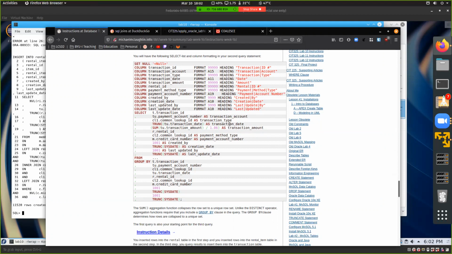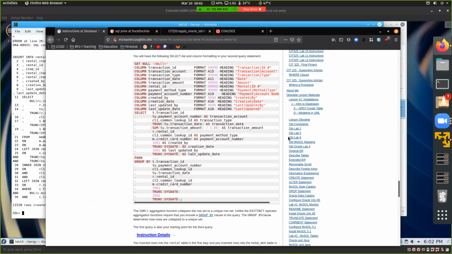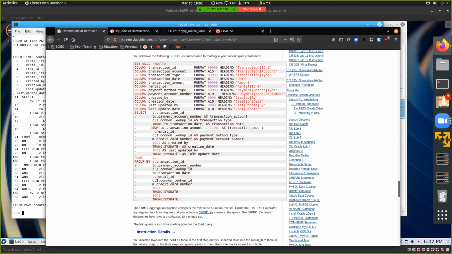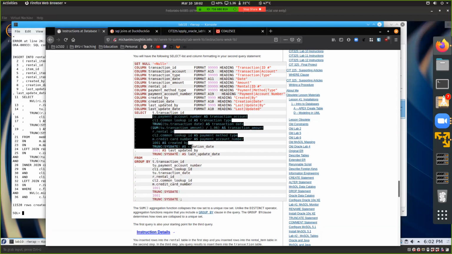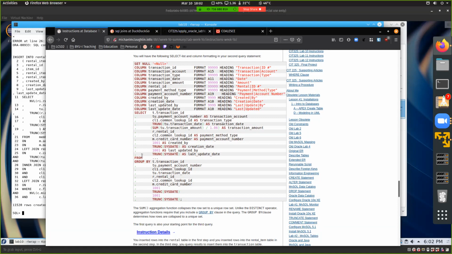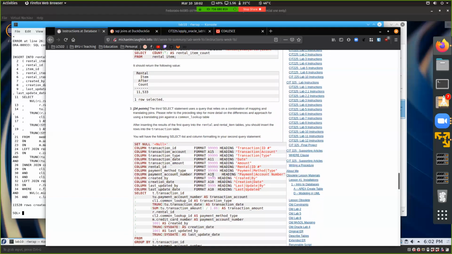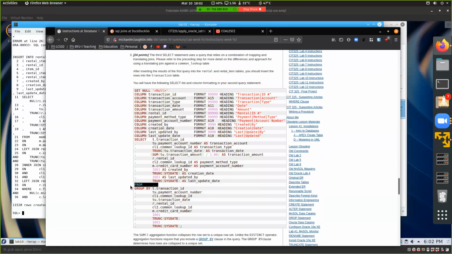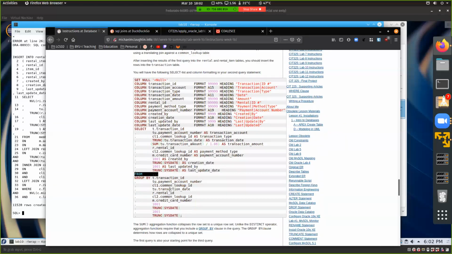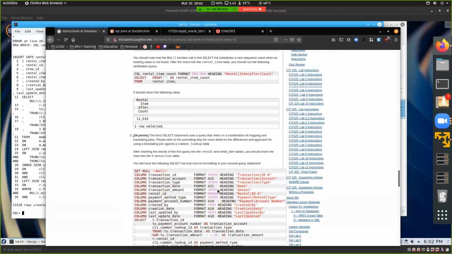I'm going to let you guys take care of that. But just so you know, when you use the sum function, you have to have a group by clause, and he has the group by clause for you here. It's just everything that you want to group by. The rule of thumb is that in the group by clause you have everything besides the sum function, which can really get messy. But most of it's there for you. The only difference is that you have to build your from clause and your where clause.